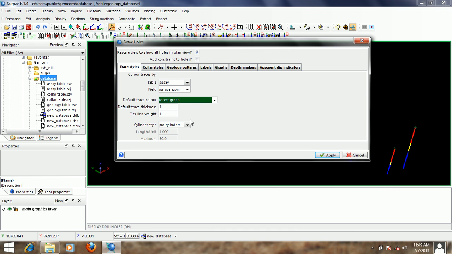Then you can go here, cylinder style. Cylinder is just a tool that can help you view areas of high grades. It will pick it from the stars table. The grades which are greater will have a high marker, and the lower grades will have smaller markers. So you can go to variable width. So the different grades will have different sizes. So let's click apply to view it.